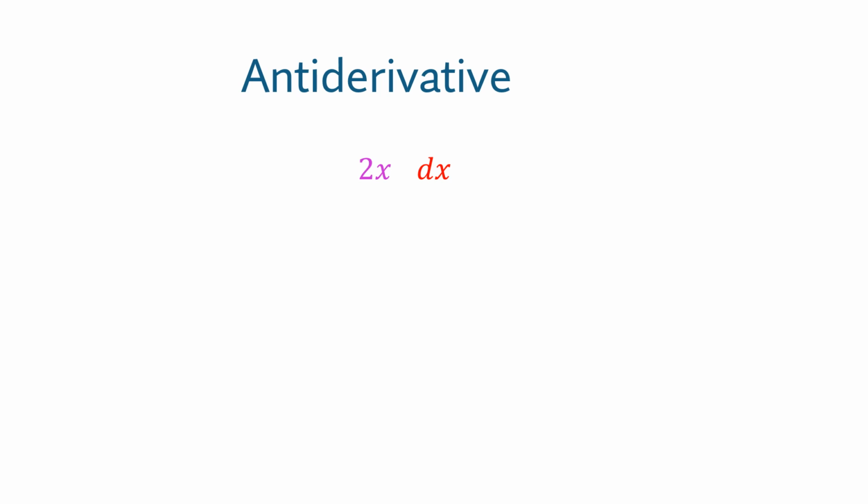Now let's just talk about what an antiderivative is. If we want to find the antiderivative of 2x dx, really we're just asking what function, if we take its derivative, gives us 2x back. We can say, even without using our rules, that that would be x squared. We could also write the antiderivative like this. Really, we're just saying we have some derivative and we want to figure out what the original function is. So I have this derivative, the derivative of x squared, and I want to figure out what the function is.